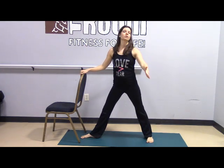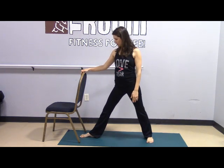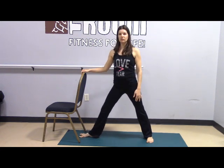Back foot, the toes are going to face out to the side. So you can hold onto the chair, and we're going to bend into the front knee and straighten it. So continuing to kind of warm up the hips a little bit here.